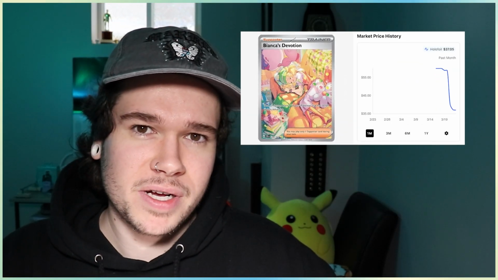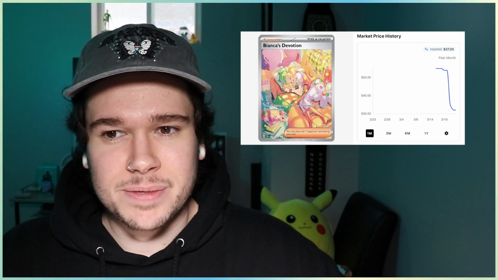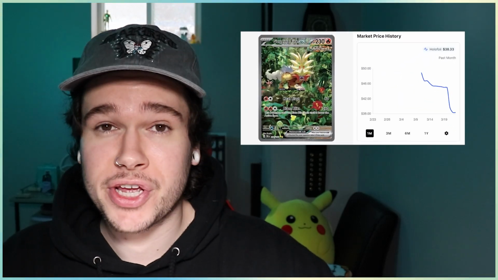It's sitting at 37 bucks. I think it'll drop more. Bianca's kind of an iconic trainer, but this card's not that special. Like I said, could be doing a little bit better. Next up, Gouging Fire at $38.